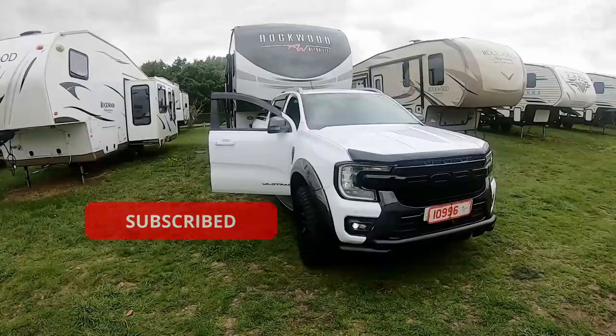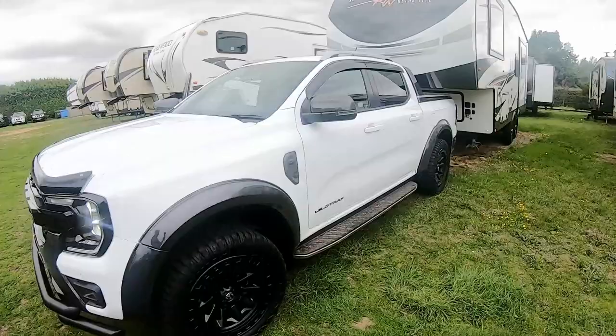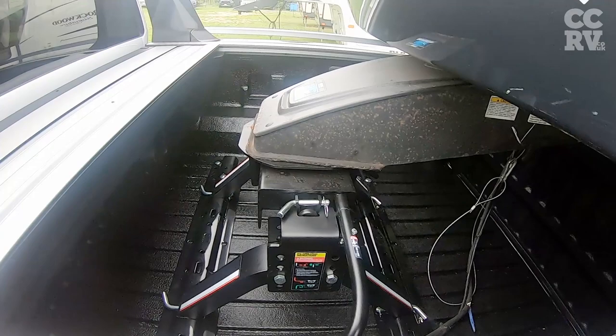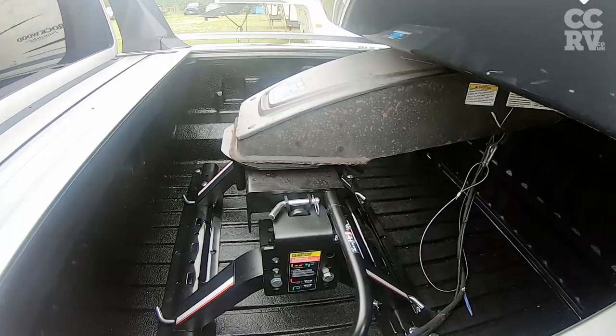That is the V6. What we do down here is once we've put the hitch in, we always connect them up just to make sure everything's pretty sound on it. As you can see the hitch has gone in there quite well — that's all fitted in there. This is on one of our second-hand units, not the customer's, so we're just going to give it a run around the site to make sure everything's going to plan.